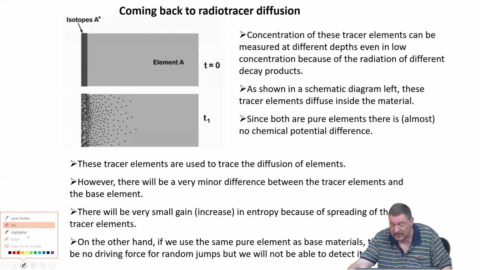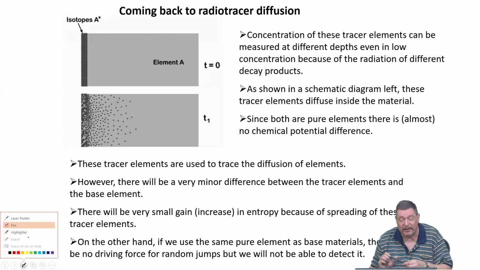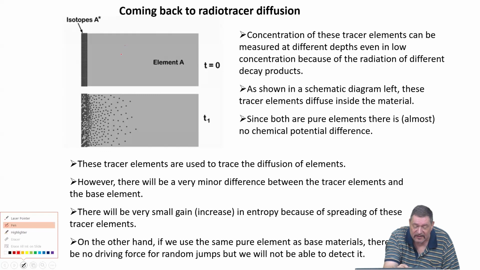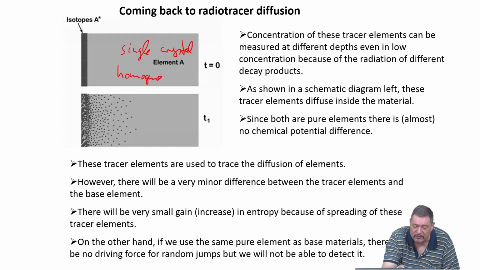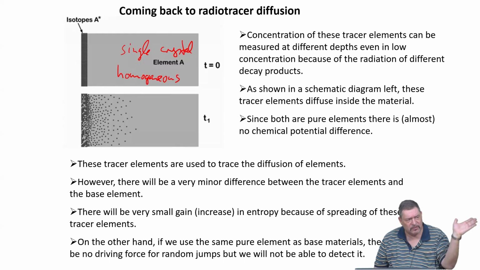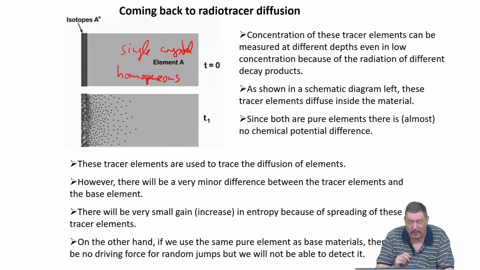Yeah, so this is then the picture which we have, right? We have this, let's say, single crystal, which is homogeneous in terms of chemistry, microstructures, defect distribution, everything. So an idealized experiment. And then we apply here the same element, but a different isotope. It could be radioactive, it could not be radioactive.